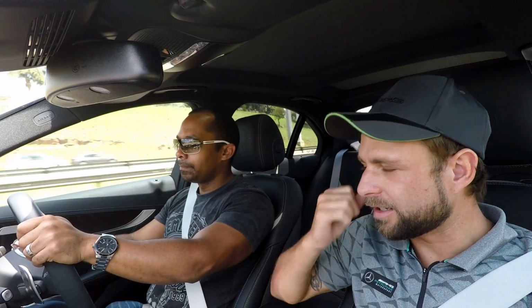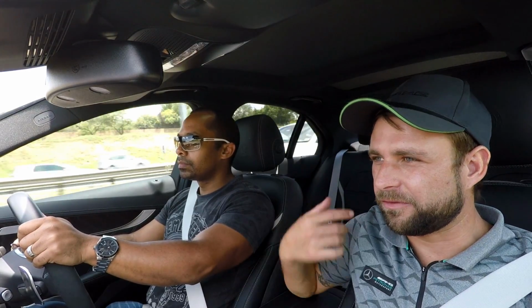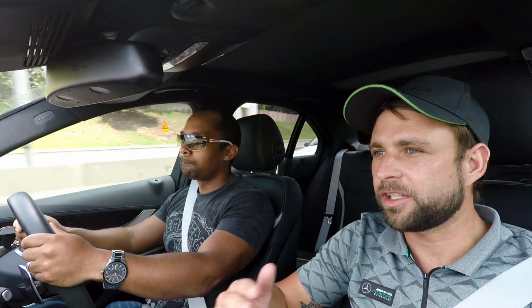It still pulls. Like I said, you can still be in fifth gear on the freeway like we are now, and you step on the gas flat out, and it goes down from fifth gear to third gear, even on the freeway, and you still get pushed back in your seat. And with our gearboxes, if you downshift, you don't downshift from 7, 6, 5th, 4th, 3rd. We can downshift from 7 to 3rd. Yeah, so we can skip gears too.